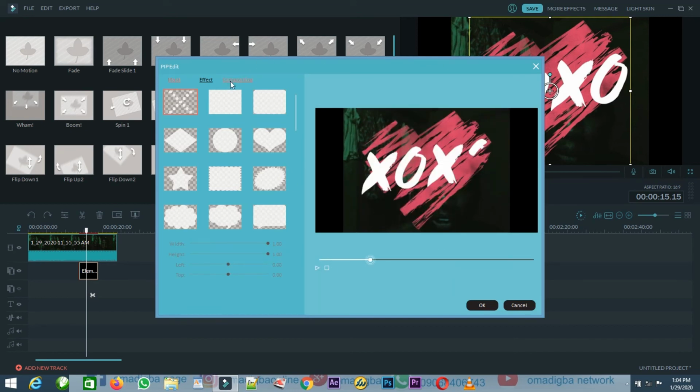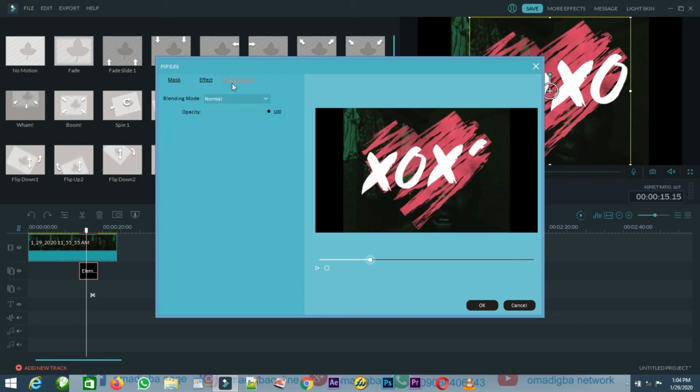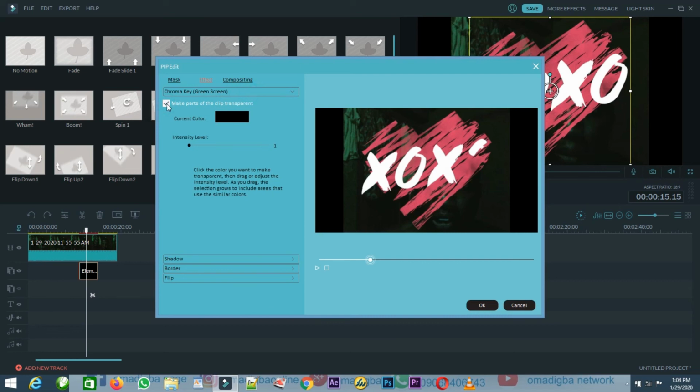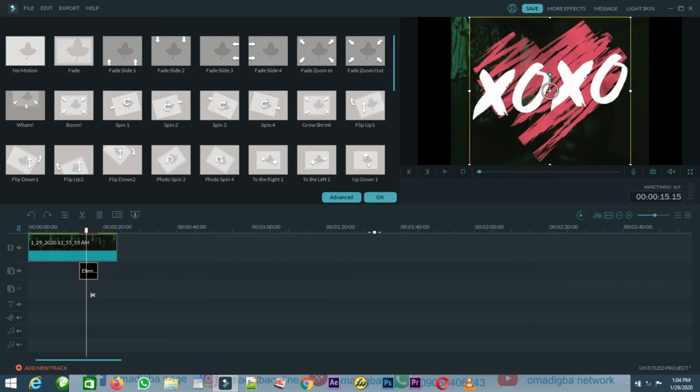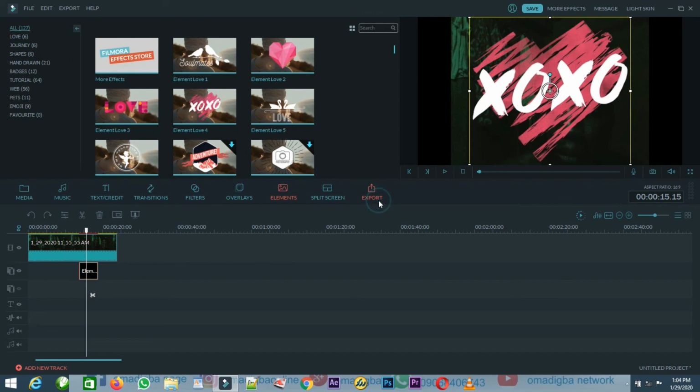So all these things are composite. You can see this effect. You can see green screen. There's only green screen here. Who understands green screen? Chroma. I will let you guys understand Chroma very well in my After Effects class. Okay, Chroma is something very saucy. So let's move on.